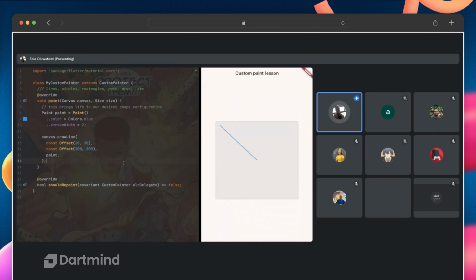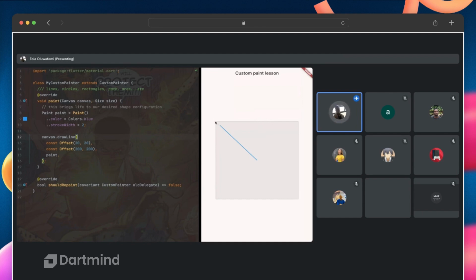And we have a blue line that's going from 20 here, 20 from the right of the 0, 0. So I forgot to say this. The coordinate system that we are normally used to, from primary school or secondary school, usually starts from the bottom here, 0, 0. But for Flutter, it starts from the top. And that might be a little bit confusing at first.